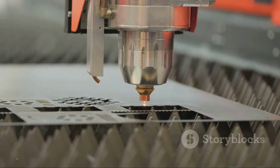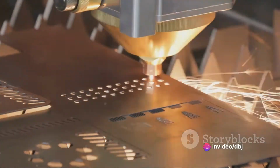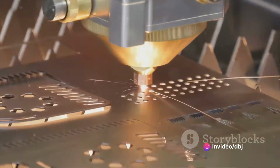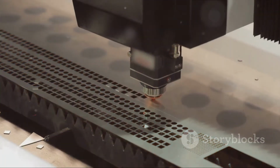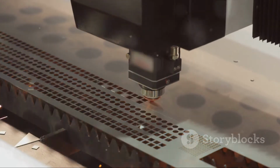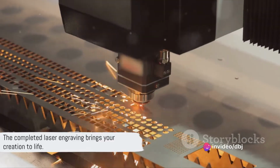The beauty of laser engraving lies in its versatility. By adjusting the settings, you can manipulate the depth and texture of your engraving, creating a final result that's as unique as the picture you started with. And just like that, the laser cutter completes its final pass. With the engraving complete, your creation has now come to life.